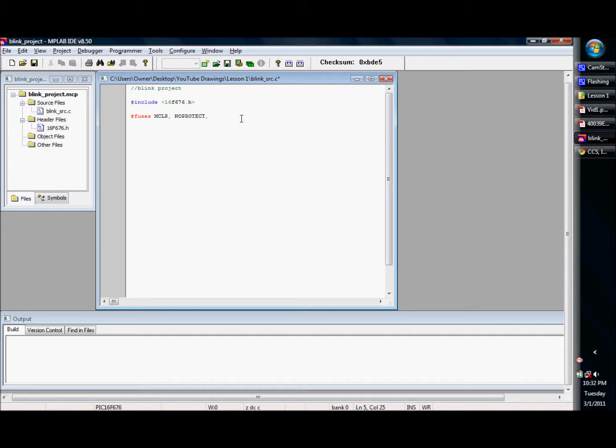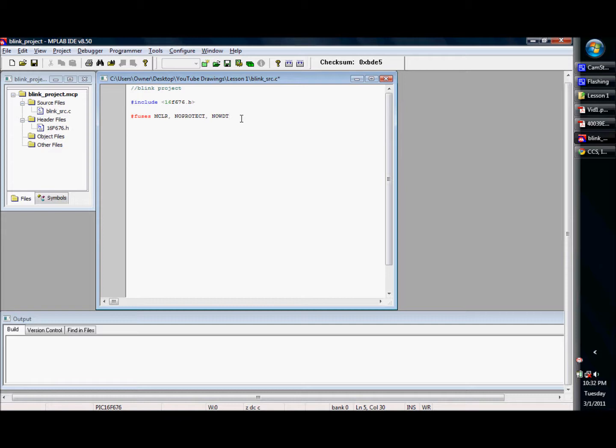So now we also have no watchdog timer. We don't want any watchdog timers going on. What watchdog timers are, just for a brief overview, is that a lot of times in different embedded systems you'll be using batteries, and you want to be able to put the chip to sleep so it uses low power consumption. And different Microchip PICs use nanowatt technology where they'll pull barely anything when they're asleep.